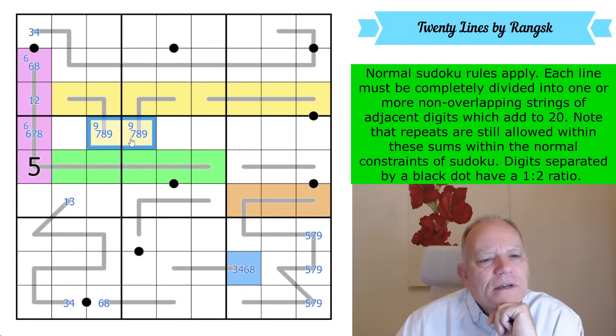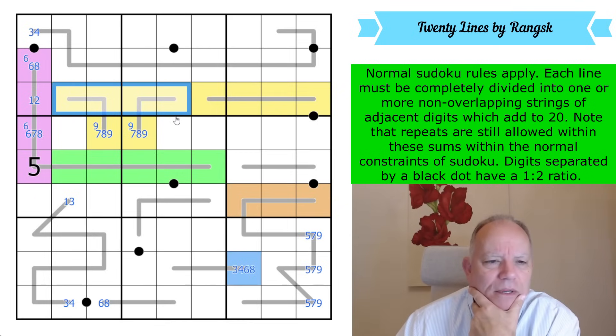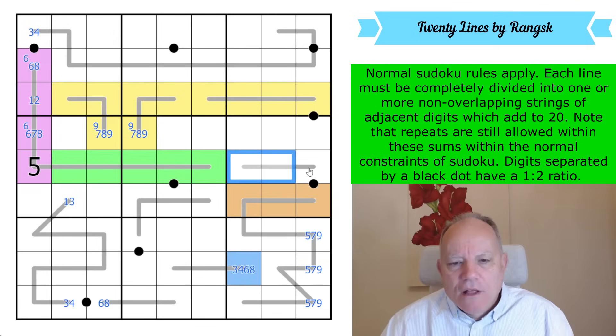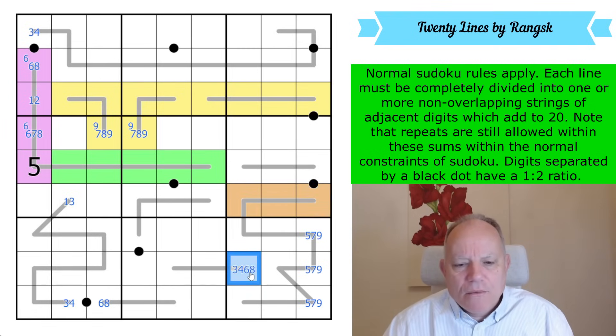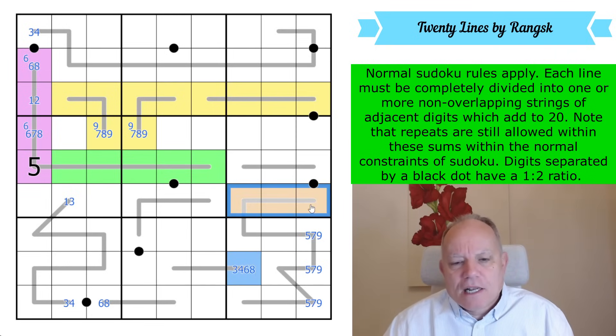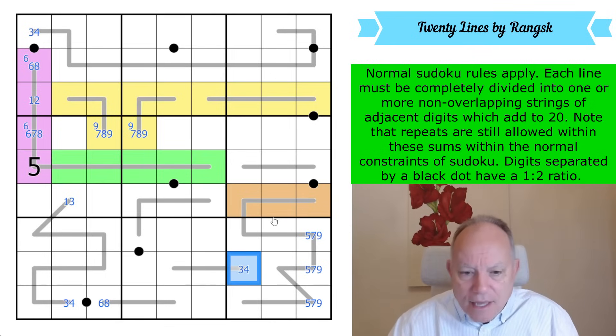These are the complements of those. There's definitely a nine in one of those cells. They add up to 20, and these add up to 15 more than that. If that was an eight, these would add up to 23, plus 20 there is 43 — you'd only get two as a total there. This has to add up to at least six as one, two, three. So we're going to have to take four off the maximum eight — so that's four or three there.